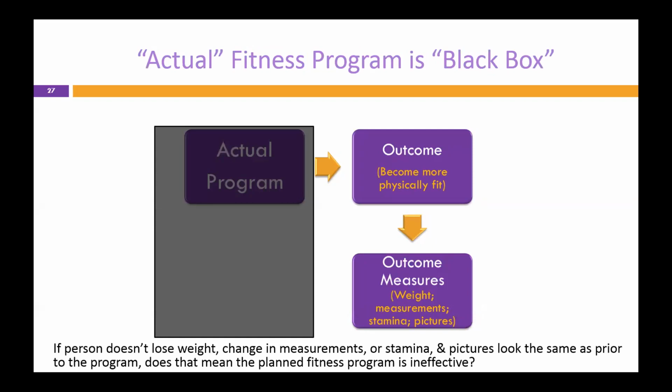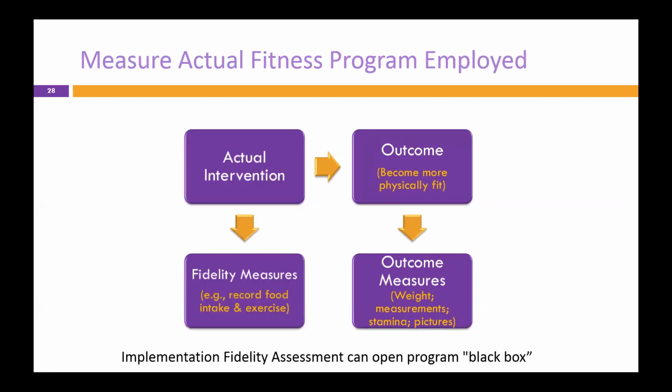What's going on there? Well, what typically people will say is, did you do the full program? Did you exercise every day? Did you do the diets that were prescribed? In fact, some of these really good programs, they will send you a diary where you have to write everything down. And they do that so you make the right attribution at the end of the 60 days or the end of the 6 months. And the attribution is, my results are a function of this program that I implemented. Not necessarily the program that was on the box or that I saw in the infomercial or that was prescribed. It was the program I actually engaged in. So my outcomes data is tied to that actual program.